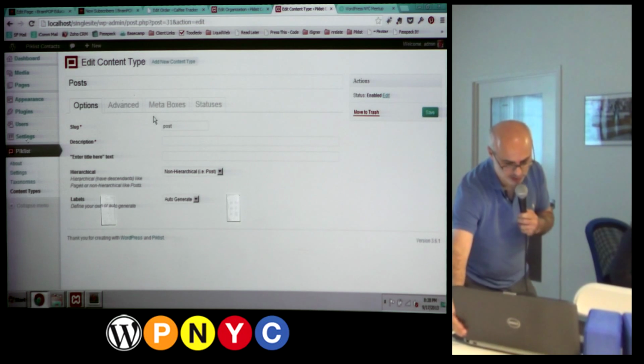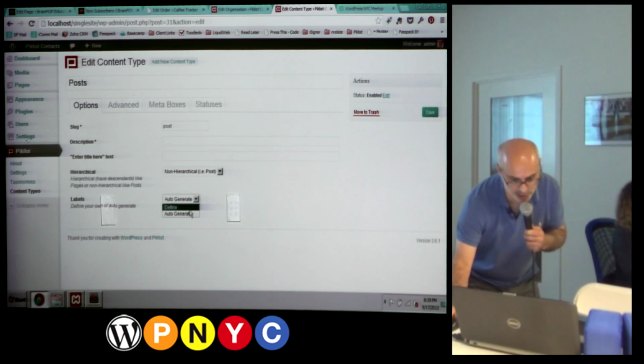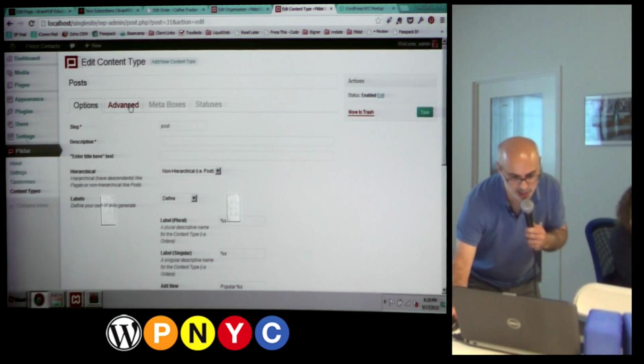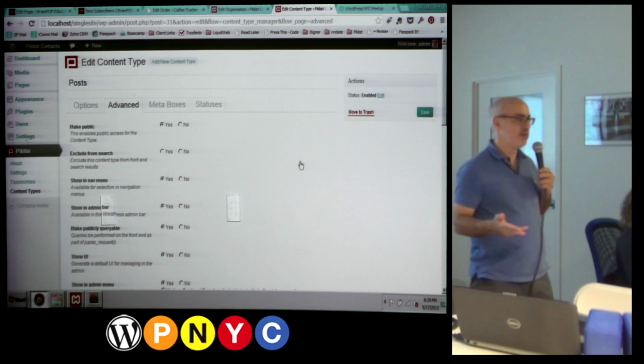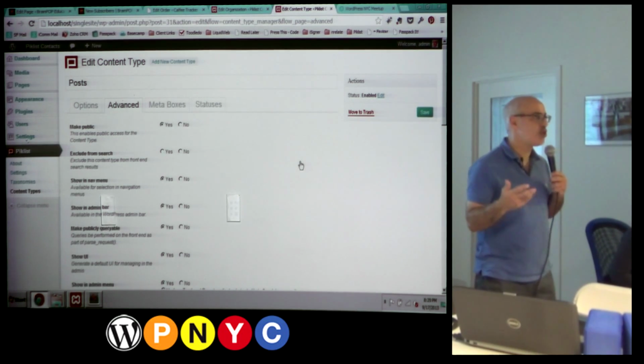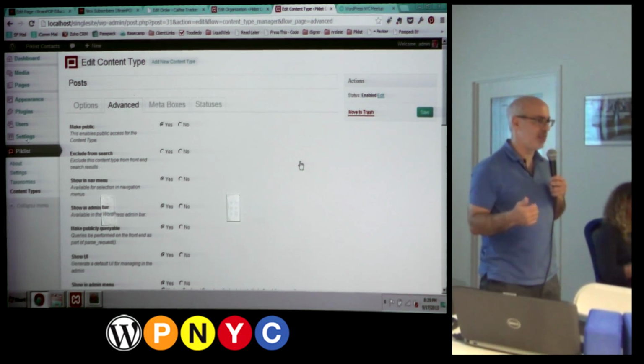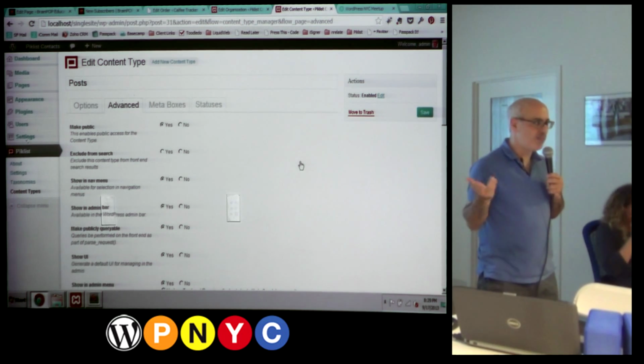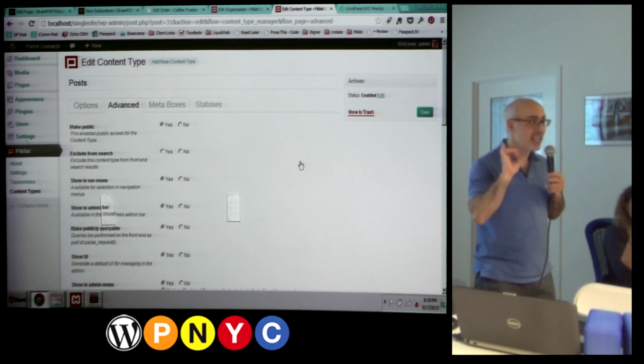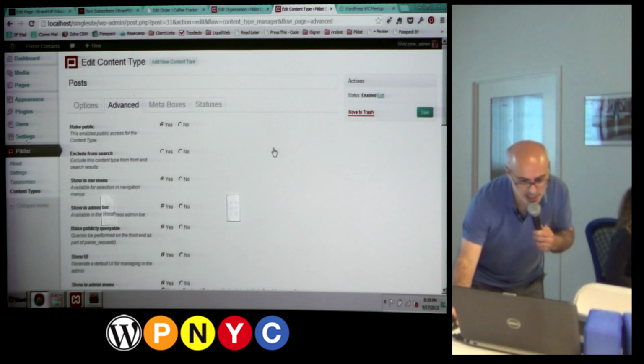So these are the options. These are the basic options that come in WordPress. And you can have your labels show up there. You have your advanced tab as well, which has even more fields. This would be a real pain to build if you were just coding it from scratch. I mean, anybody who's built a settings page in WordPress, this would be a pain. But with Piklist, it's just radio button, radio button, radio button, radio button. Literally copying and pasting down the road, changing your fields.